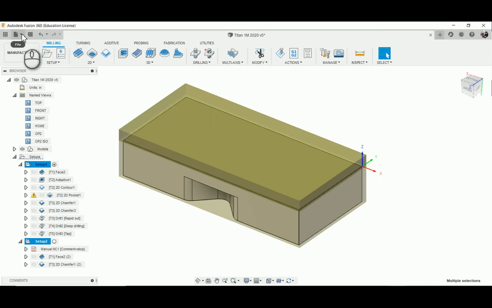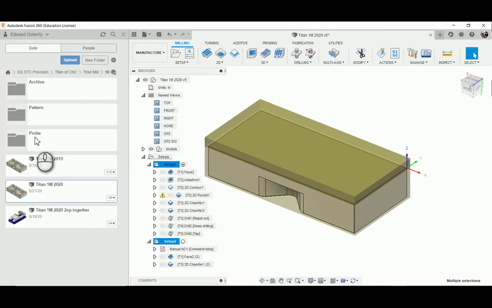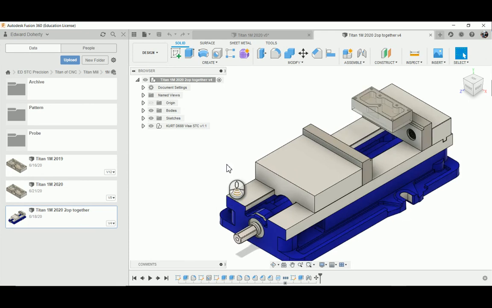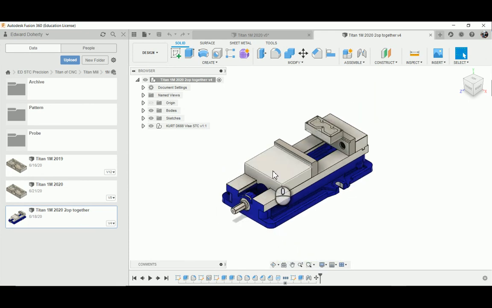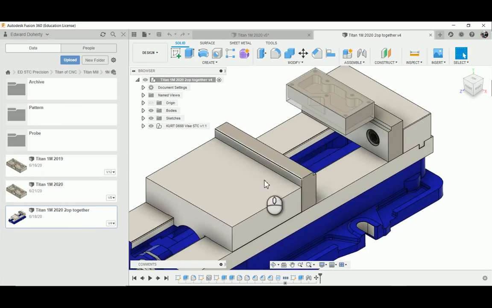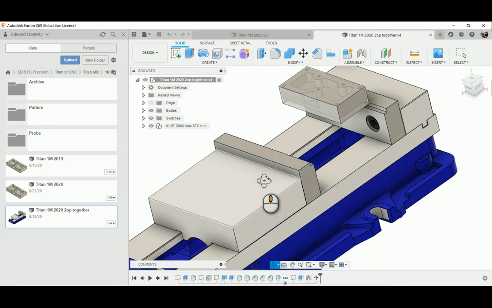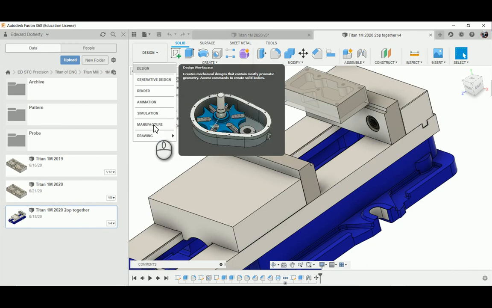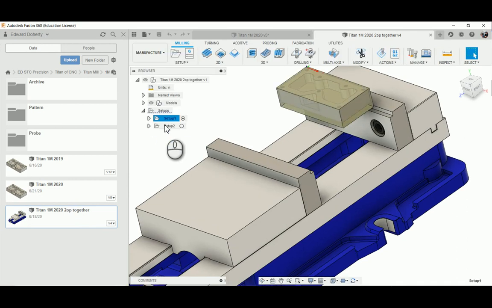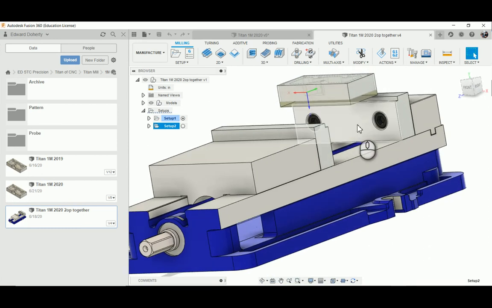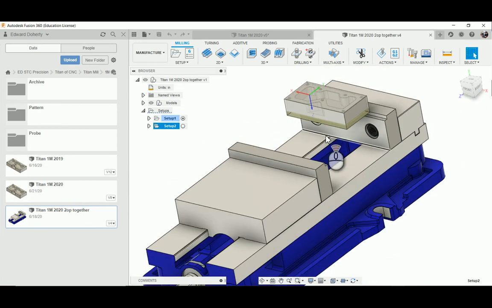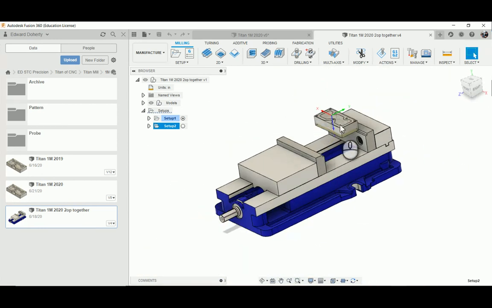So, things you learned today. I was also trying to work on this one. I was calling this the 2-op together. And what I would do in this one is put in the vise, and I have my step jaws in there. I haven't finished setting it up, but design, manufacture. So we have the 2 setups in there. Only in this case it would try to machine from the bottom. So for demonstration purposes, it wouldn't work too well. I'd actually literally have to have both parts, which would be fine.